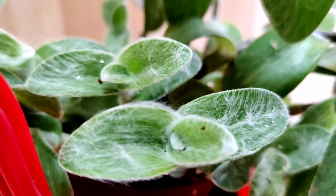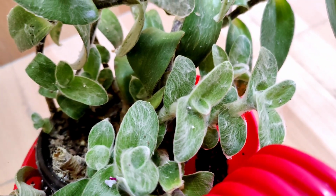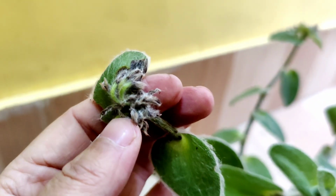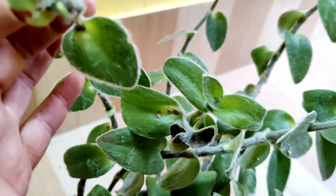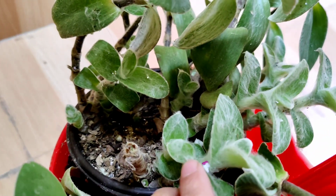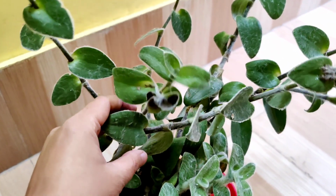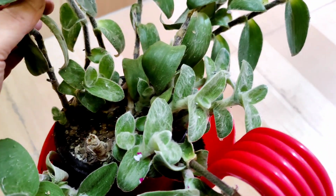This is my Tradescantia Sillamontana plant. Friend, as you can see, this plant has finished blooming and its flowers are dried up after blooming. I have taken the cutting several times. Lots of new shoots are coming from here. So today I am going to remove all the old shoots. That is, today I am going to prune this plant so there is good space for the new shoots to grow properly.